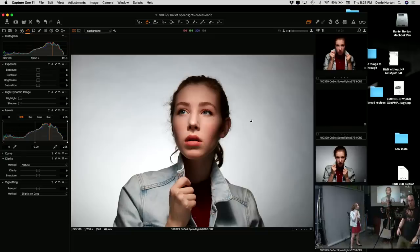Now, this is kind of important, right? And I think this actually comes to something that we were talking about before the session about getting shape on somebody's face. Sometimes you have to think about the light source that you're using and cheat a little bit. You're going to see that a lot, I'm going to have her have her chin up. And the reason for that is the light source is so small, I'm going to have heavy shadows, which means, remember, wherever there's no light, there's a shadow. So if her chin is down, I'm getting a lot of shadow under her nose. If her chin is up, she gets a tiny little shadow.